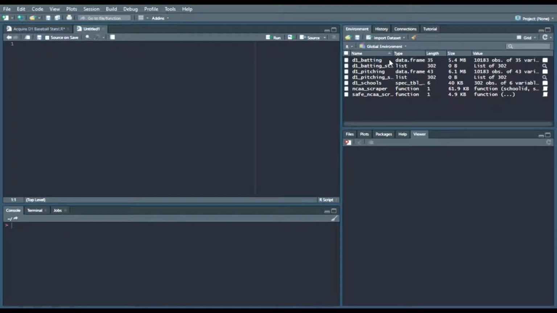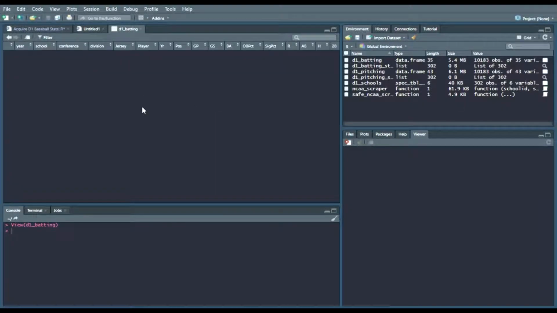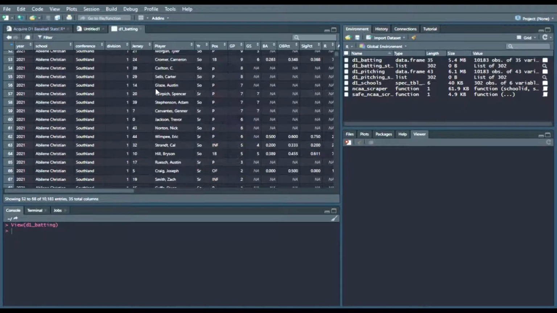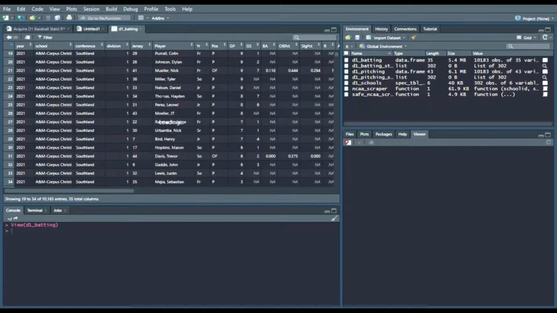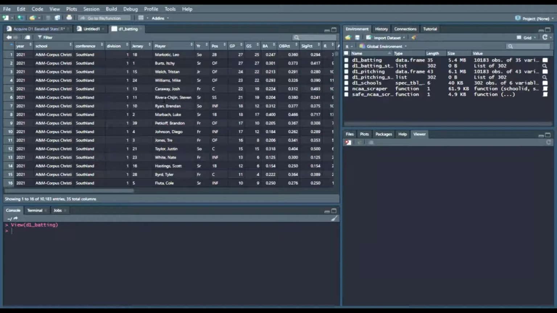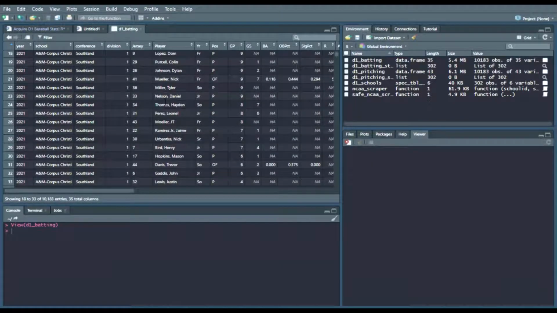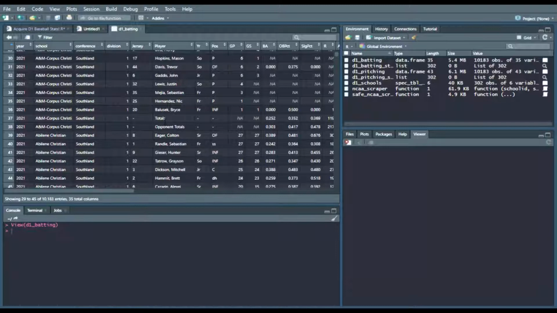So, you can see here in my global environment that we have batting and pitching stats. And we're going to just take a good glimpse at it. So we can see, it's grouped together by team alphabetically, but here's a thing that you might not want, at least initially. So when we go all the way down here, we'll see something like totals and opponent totals. Now, obviously, you'll want that, but you'll probably want that in a different data set. So, let me show you how to do that first.